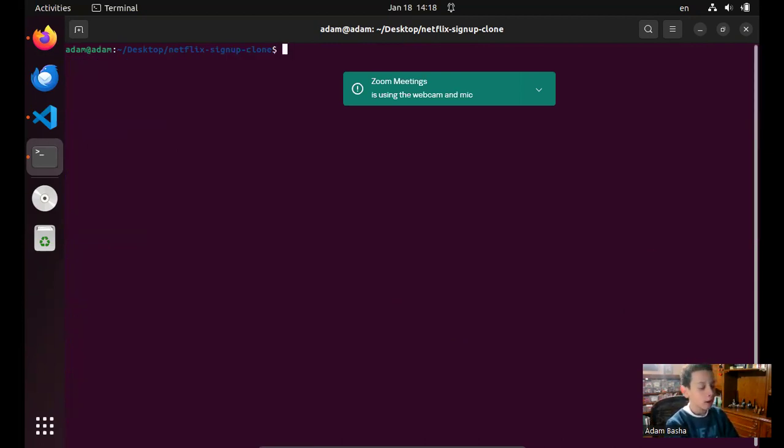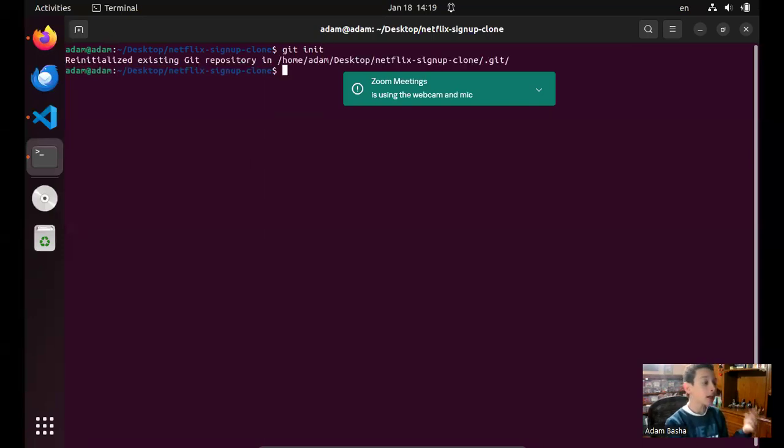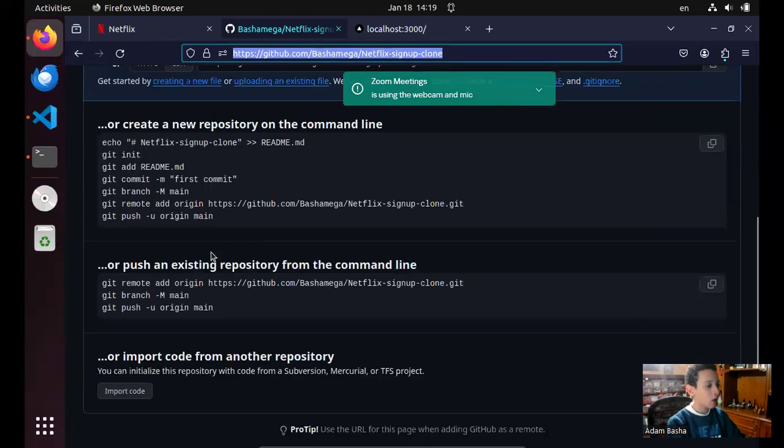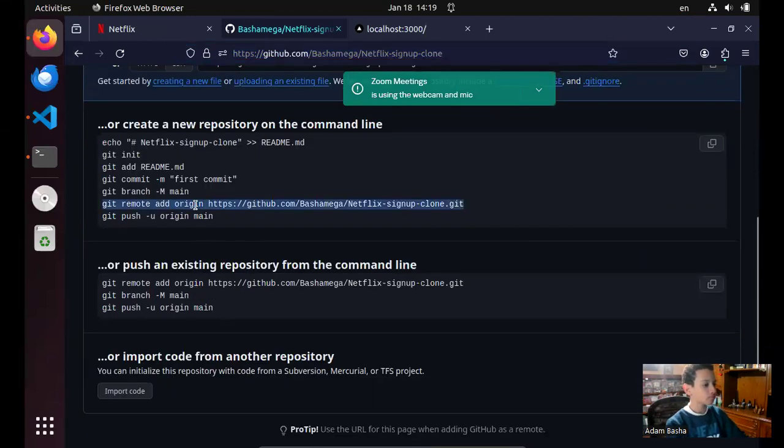Then I will initialize a repository by typing git init, which stands for initialize, and it initializes a new empty Git repository. We want to connect it to the main repository, so I'm going to copy this, or just git remote add origin, then the URL for your repository.